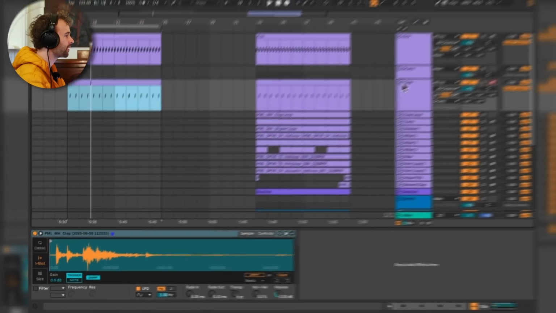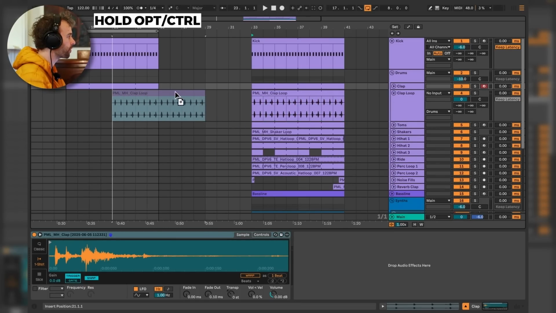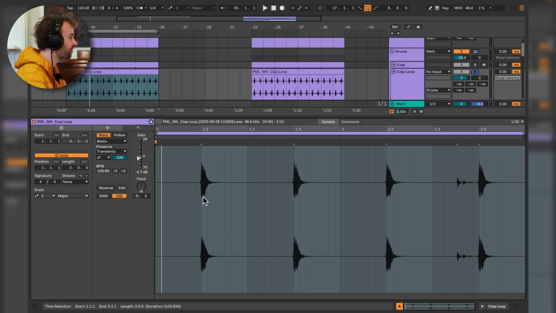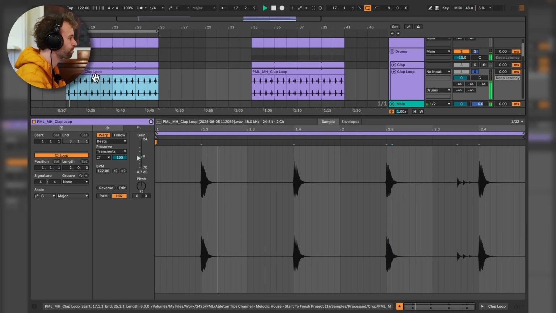Let's close up the clap and take a look at this clap loop right here. Hold down Option or Control, copy this over to bar 17, our new loop area, solo the clap loop and take a listen. And so this is just an audio loop. If I double click on the clip, we can see it opens up. We just have a clap on every 2 and 4. And then right before the last clap here on beat 4 of bar 2, we have this kind of little extra percussion sound, which is what's adding a little bit of extra feel to this loop.